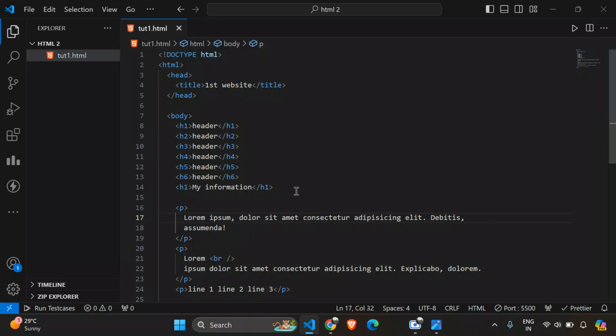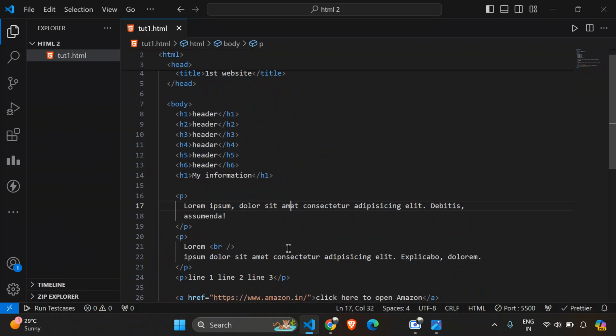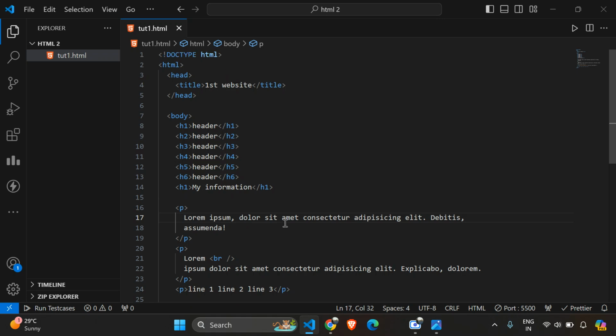In the previous video, we learned the basic things related to web development and HTML. In this video, we will be learning how you can add images. Adding images is the most important thing in a website. Along with that, we will be learning a few more things like forms, lists, checkboxes, and buttons. All of these things we will learn in this particular video. Make sure you listen to all of the things that I teach in this video.